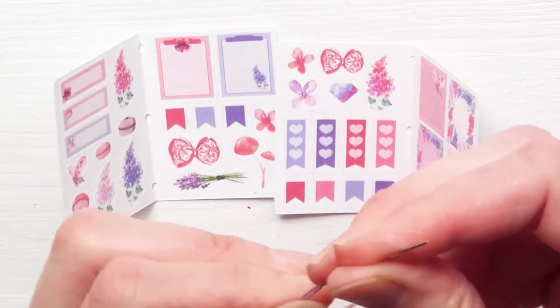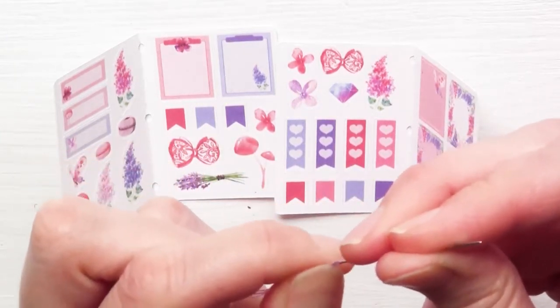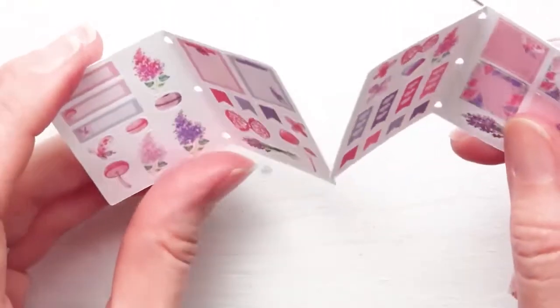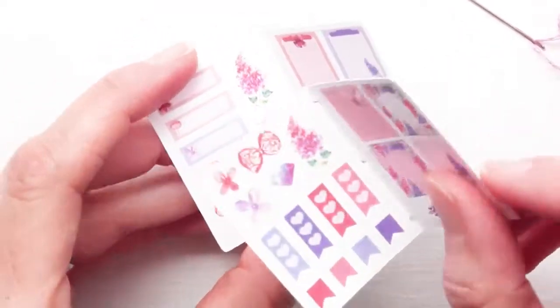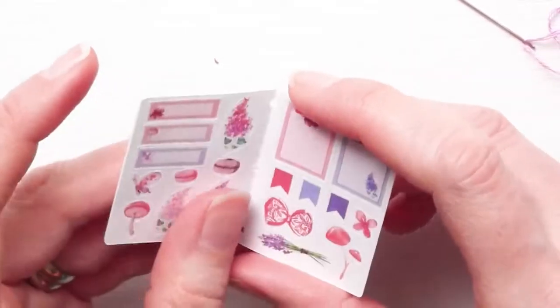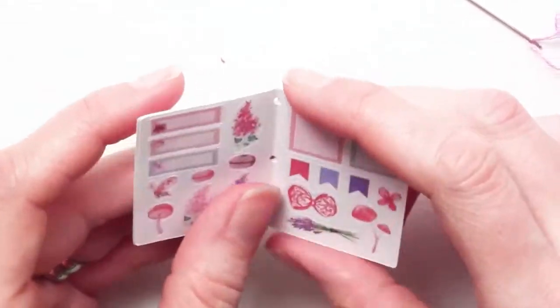And then I like to kind of pull it just so that it dents a little bit and it makes it easier to control the floss as you're sewing. And then decide how you want to arrange your books. You can either do this page first or this page first, doesn't matter, whatever's your preference. I think I'm going to do it this way.